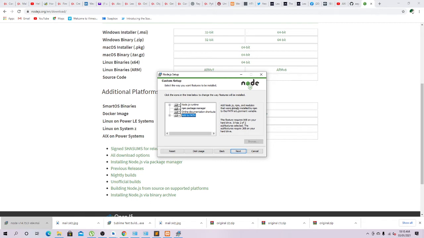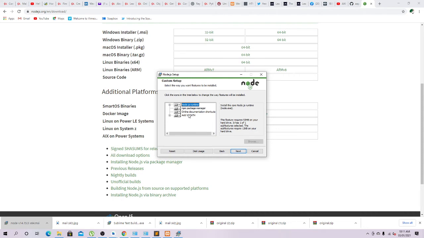Add Node.js, npm, and modules that are globally installed by npm to the path environment. This feature requires some space on your hard disk, so read all this carefully.